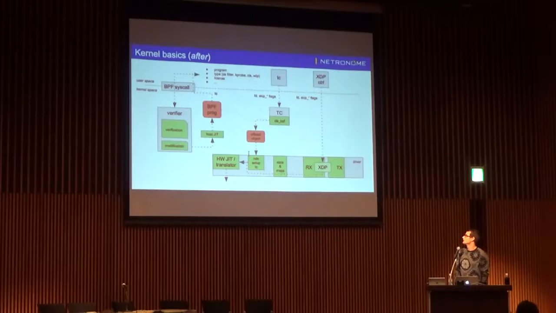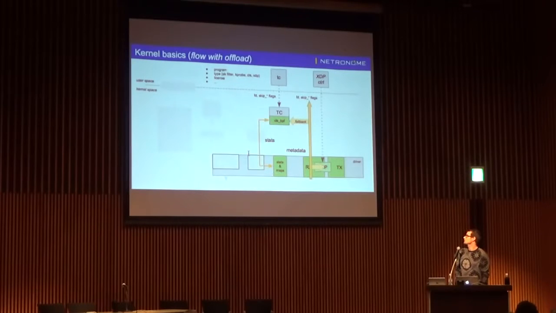So in this case, the control path of TC and XDP will be attaching the program. So if the program reaches TC, all the relevant information will be put in the offload object, and it will hit the driver. In XDP, obviously the program is attached to the driver directly. So once the program reaches the driver, either through the setup TC NDO or is attached to XDP, the driver will attempt to perform the offload, and if everything goes successful, the eBPF program will be loaded on the card, and the packet path in the kernel will basically look sort of like this.